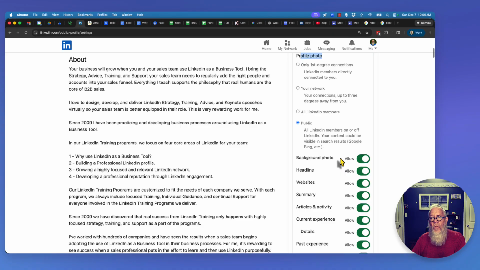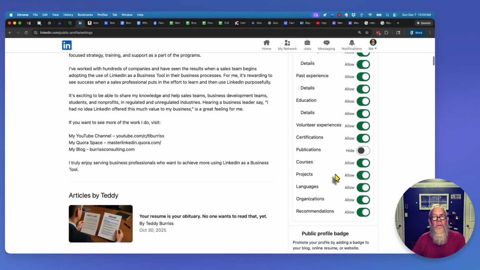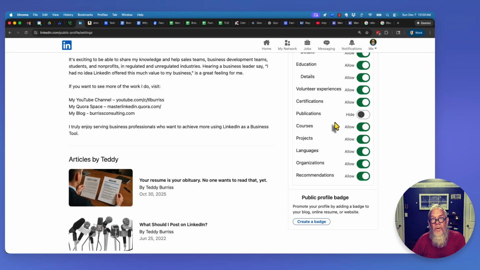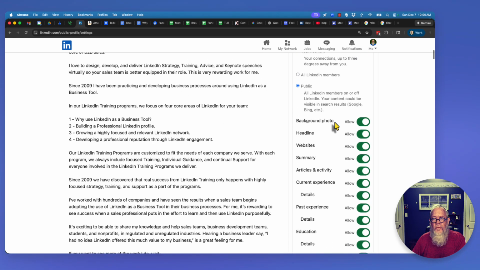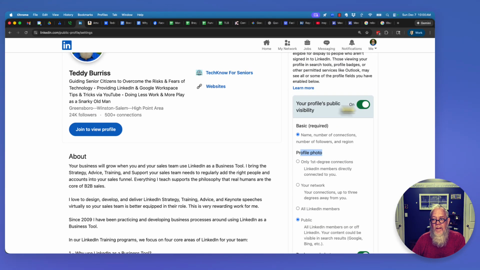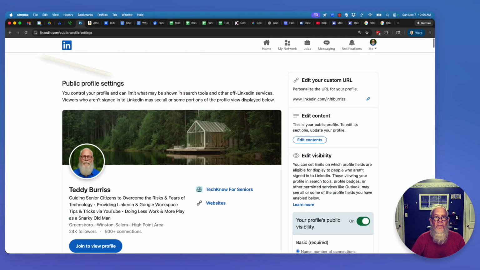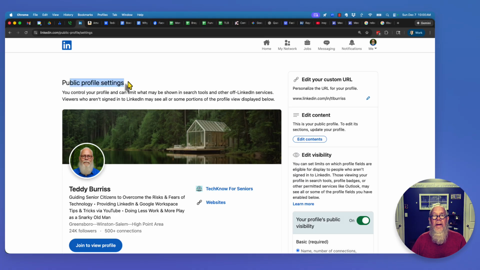But you also want off of LinkedIn, you want all of these areas of your LinkedIn profile visible to anyone who finds your profile. The more visible you are, the more likely you'll be discovered by the right people. And so, A, make sure this is on, make sure that public is on for your photo, and make sure all other items under your public profile settings are enabled.